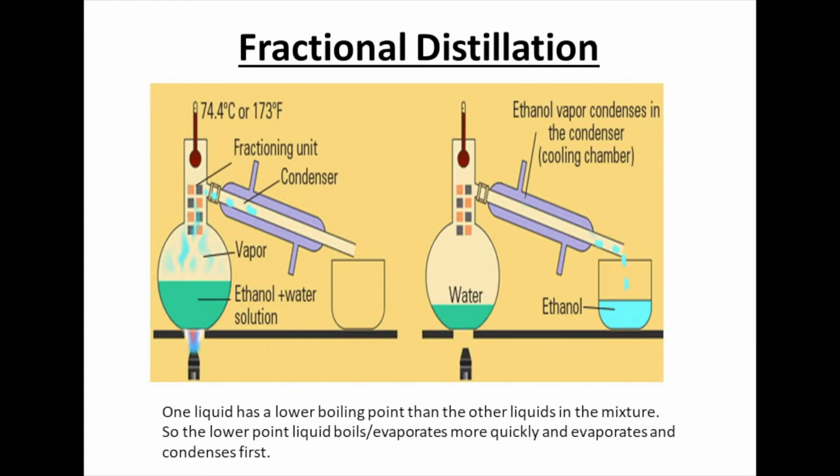And what you've got here, as well as the condenser, you've got something called a fractionating unit or a fractionating column. And what that does, as the vapours go up the fractionating column, they just make sure that it separates out. There's no water coming over with the alcohol because alcohol will boil at a lower temperature, so it'll boil off first. And the water will stay in the round bottom flask. And once all the ethanol comes off, then the water will boil off. Okay, so fractional distillation is where you've got a mixture of liquids with different boiling points.